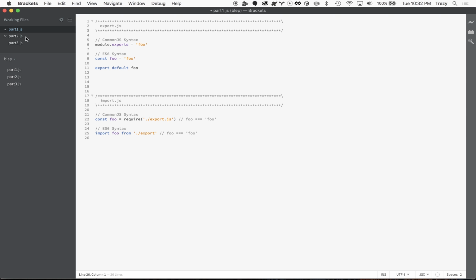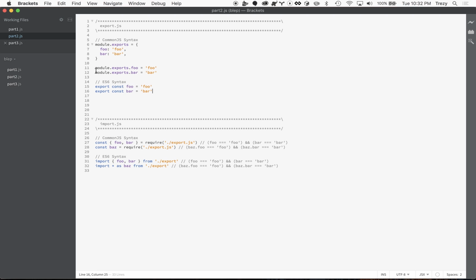Okay, let's get into some more advanced syntax. What we've got now is in our CommonJS syntax, we've actually got two different syntaxes here. So module.exports is an object by default. The way that things are set on it is kind of fancy. Oh, I completely forgot to mention, the reason CommonJS is so popular is because this is what you do in Node. You can use import-export syntax in Node, but you have to run it through Babel. Node does not natively support import-export syntax, and they're not going to anytime soon. So the CommonJS syntax is what you're going to deal with if you're in Node.js.